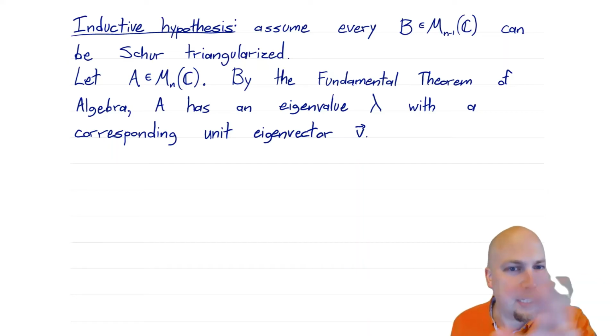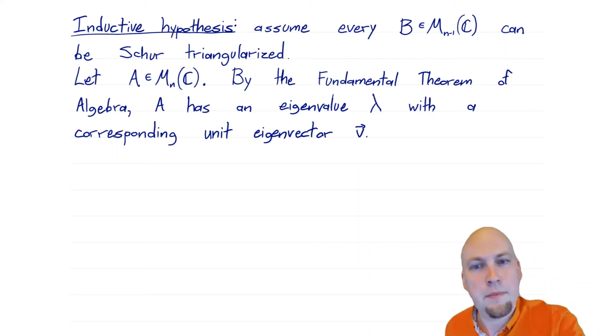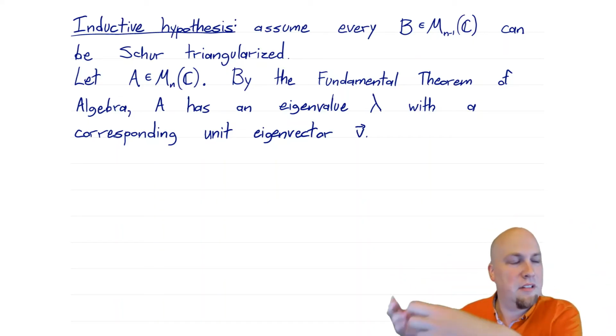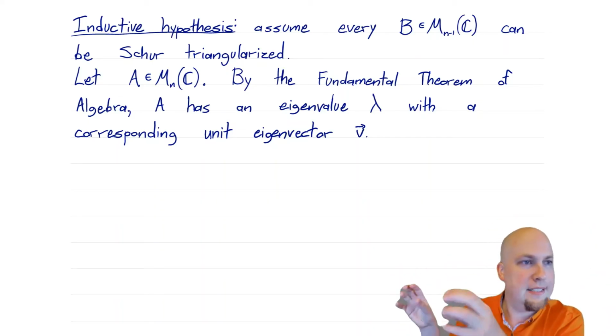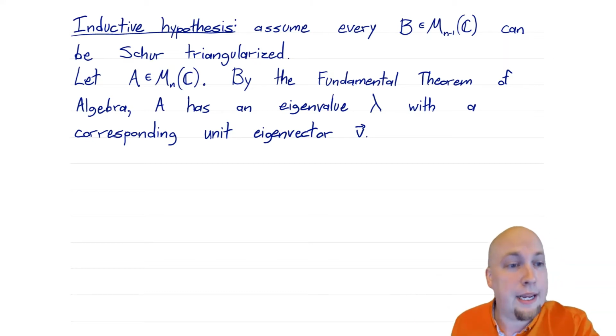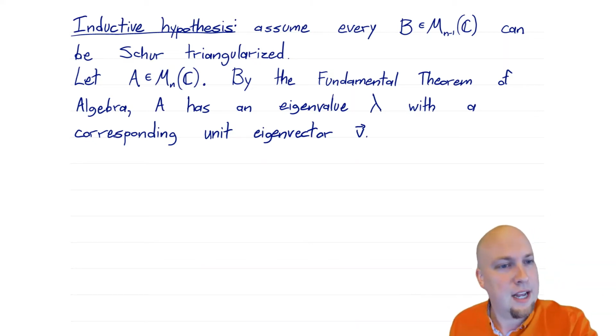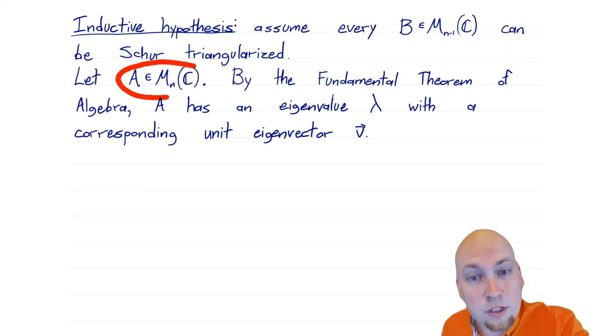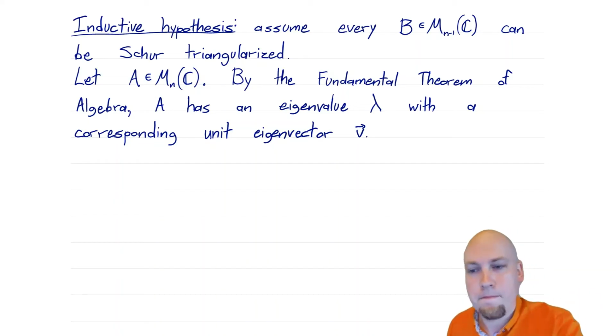The reason that we need complex numbers in the fundamental theorem of algebra, remember, is that the way you find eigenvalues is by looking at the characteristic polynomial and finding a root of it. As long as we're okay with complex roots, then great, we can find a root. So this eigenvalue lambda might be a complex number. This v might have complex entries, even if all of the entries of A happen to be real.